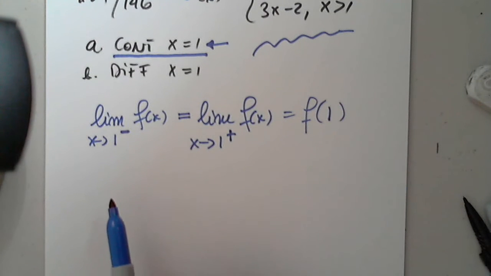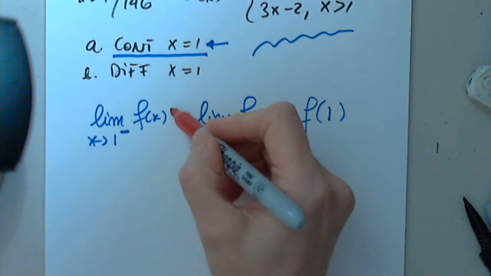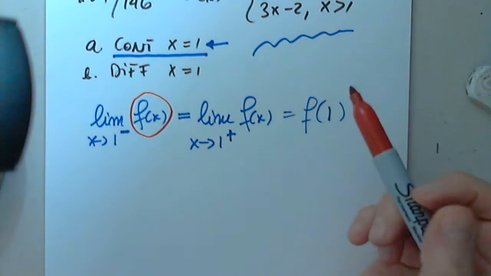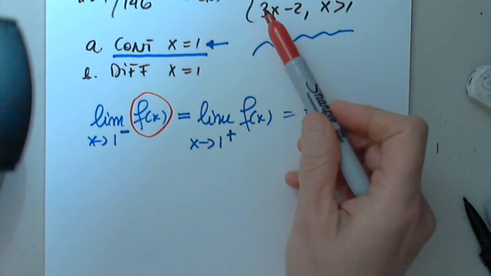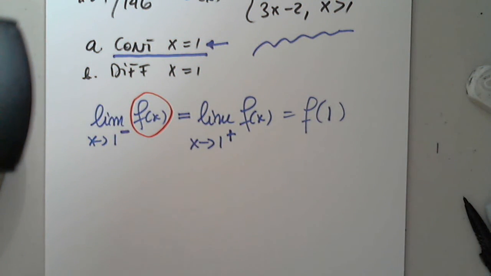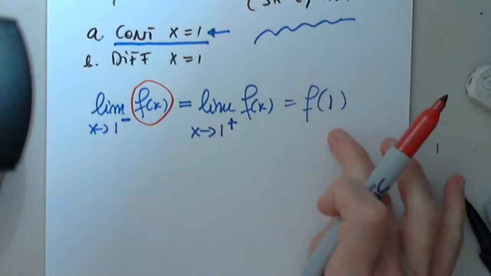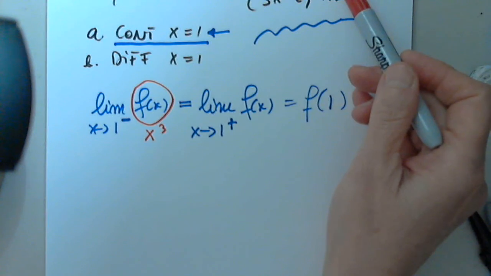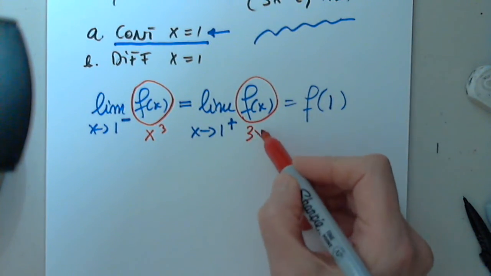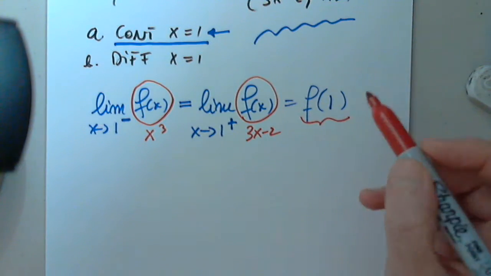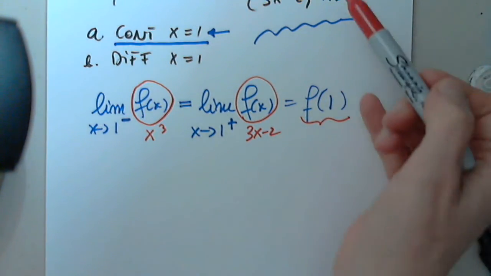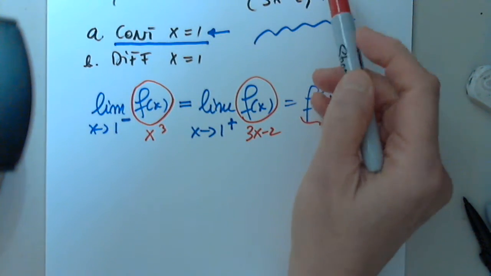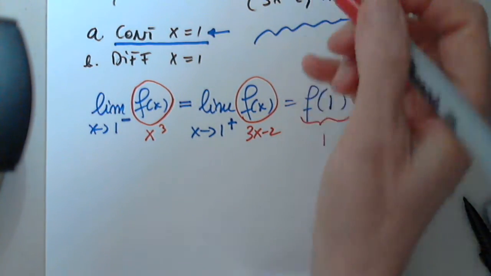Absolutely. So yes, Brendan, you wanted to say something? Go ahead. Oh no, I was just going to add on. Basically when the left and the right limits of f of x as x equals 1 from both sides exist. Right. So if all these exist and are the same, this will be from x cubed because it's from the left, and this will be from 3x minus 2 because it's from the right, and of course this will be from the left because it's x equals 1, and here is where I have equals. So this will be 1 because I plug in 1 to the third.